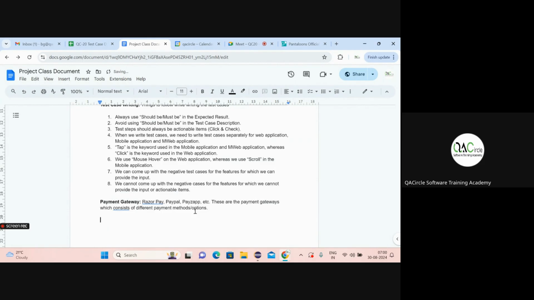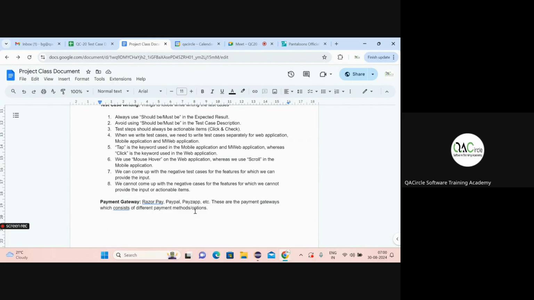Right? So basically, payment gateway is something which consists of a set of payment methods or payment options that is known as payment gateway. Okay.